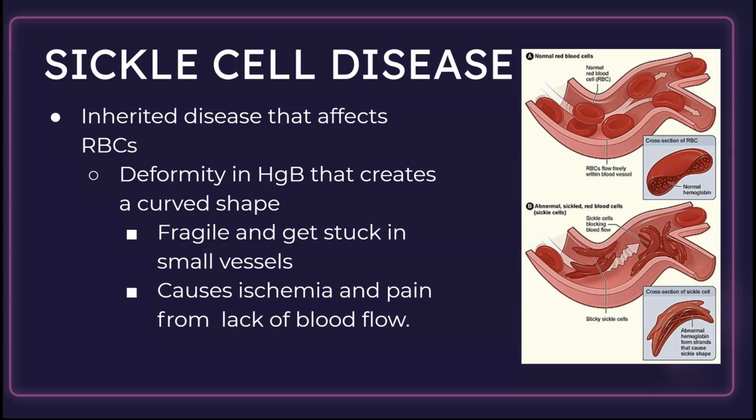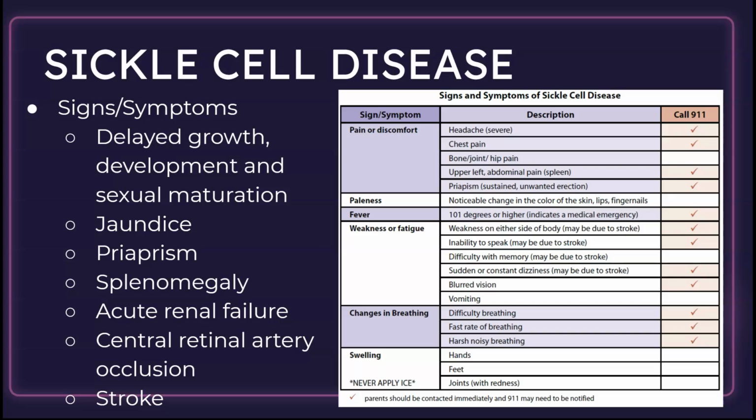All right, so we talked about sickle cell. They're very fragile. They're really misshapen. They cause all sorts of ischemia. Patients with sickle cell also have an increased risk of coronary artery issues, right? Sort of like MIs, PEs, stuff like that. Keep that in mind. All sorts of other issues. Priapism in male patients who have sickle cell disease is very commonly seen. Strokes, right? Any sort of problem that might be caused by a clot.